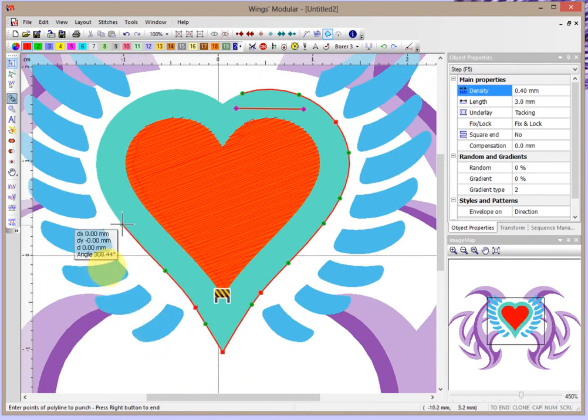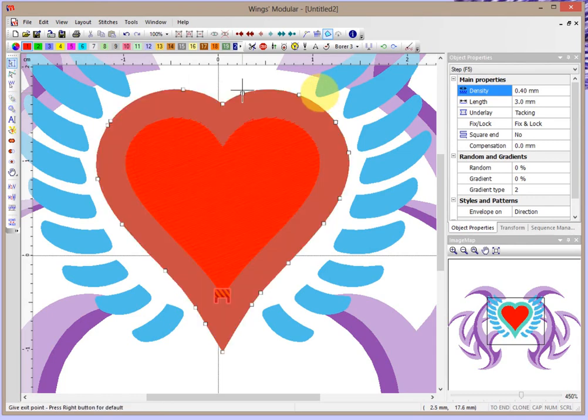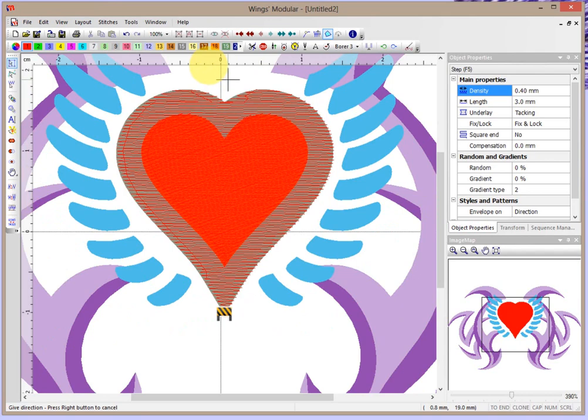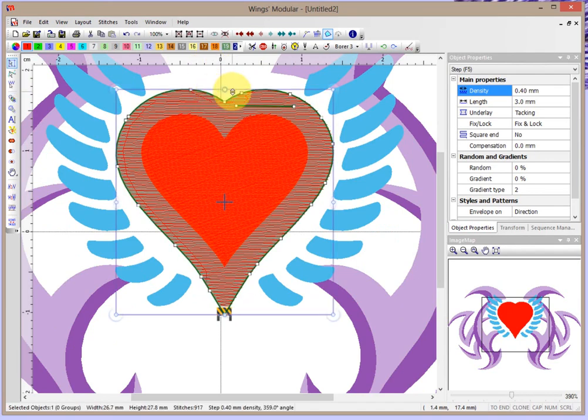So this is a good example of creating an embroidery design from artwork using the Artistic Premium software, where I'm actually taking a little bit more of an old-fashioned approach, or a professional digitizer approach, because I have full control over the digitizing process doing these types of steps. Now, it's asking me to give direction. I'm just going to right-click to say I'm done.